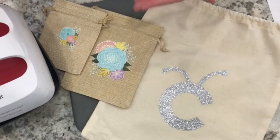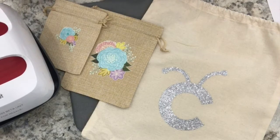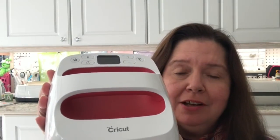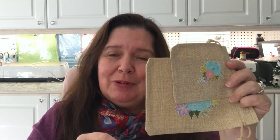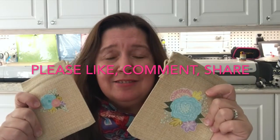So this has been my demo of the brand new Cricut EasyPress 2, the 6x7 model. The Cricut EasyPress 2 is the newest product in the Cricut line of EasyPresses. It is available in three different sizes: the 6x7, a 9x9, and also a 12x12 — there's a size for every project. The Cricut EasyPress 2 gets hotter, heats faster, and works magic. I hope you enjoyed watching this video on how I transformed these little canvas bags into these coordinating beauties. It was so quick, so easy — I hope you give it a try! I would appreciate a thumbs up, please like, comment, share, and until next time, stay crafty!